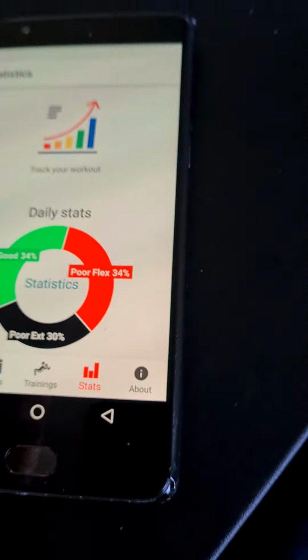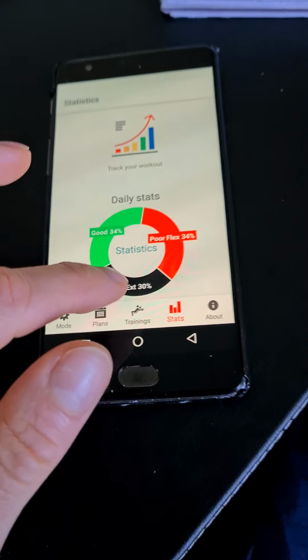Okay, so what I'll do is I'll try to show that bit of how that's progressed, because it was really small initially, and then it was a kind of tweaking. I'll just put that at the end. But eventually, what we have is the stats page.